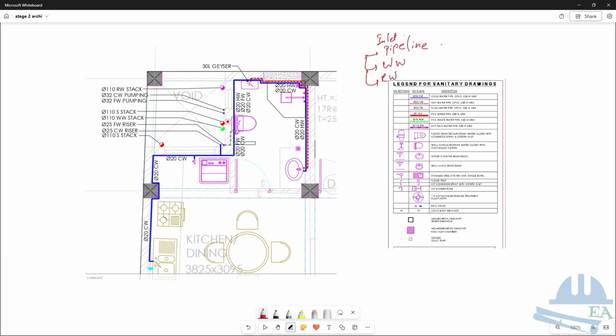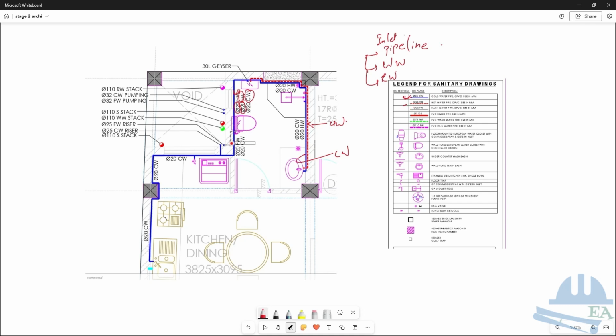So in this drawing you can see the water supply line, and here as an example, if you see at this position, it means that you need to provide a 20 hot water pipeline, a 20 fresh water pipeline, and a 20 cold water pipeline. So you have to provide 3 pipelines here. This red line indicates hot water and this blue line indicates the cold water pipeline. Okay, so here the legends have been given for cold water and also hot water.